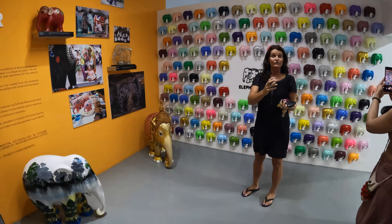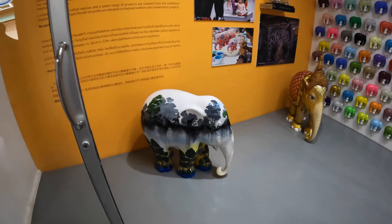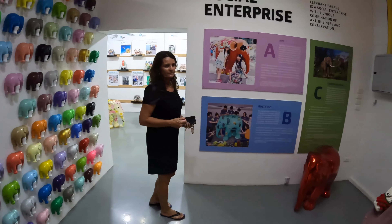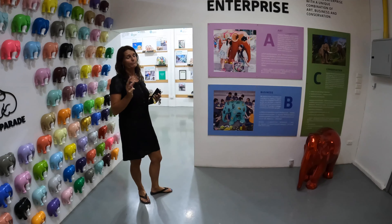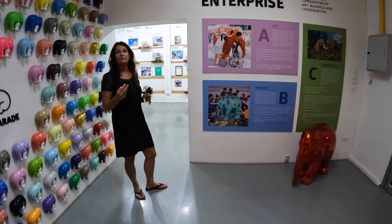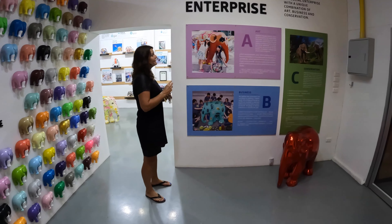Twenty percent of our net profits — with a minimum of 50,000 euros, so 2.2 million — we donate back per year to elephant conservation. Even during COVID when we had to close a lot of shops, we were committed to that 2.2 million and luckily we could do that. The company is based on the concept of art, and here in Chiang Mai we have so many creative people who make beautiful art pieces — fabrics, bags, clothes, paintings, wood carving.